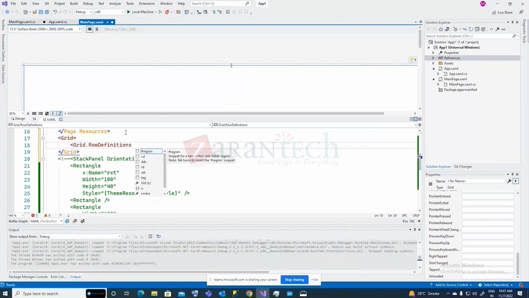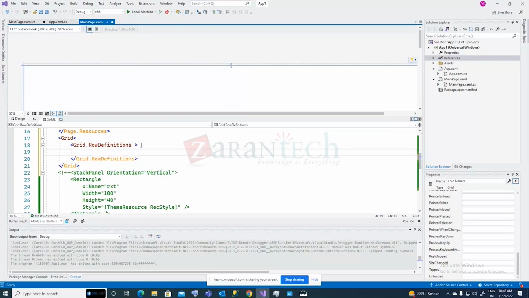We will learn in depth in future lessons what attached properties and dependency properties are. We will read it later on. This is the dependency property. So how many rows do we need to create? We will create 3 rows here.